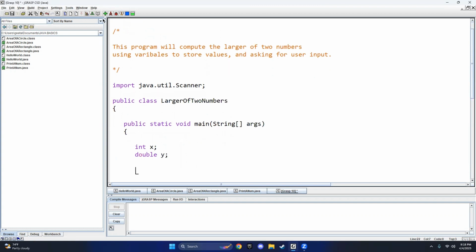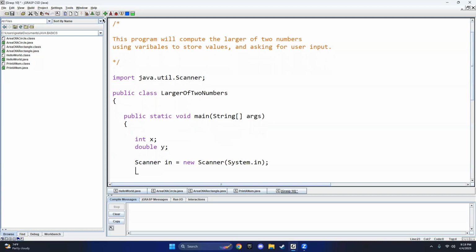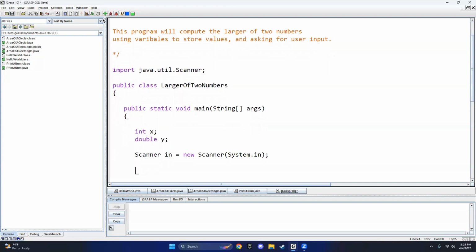Okay. Now we'll do our scanner statement. Scanner in equals new Scanner(System.in); semicolon. Now let's do System.out.println("Type a number."); Okay.